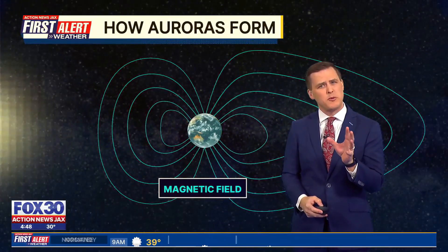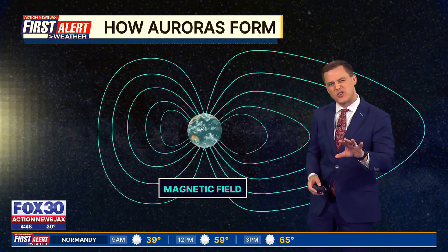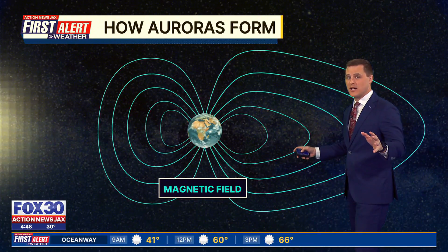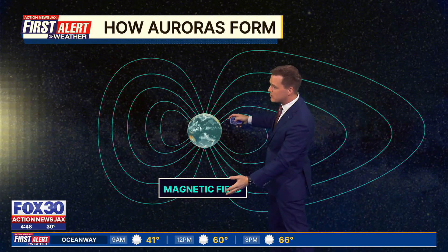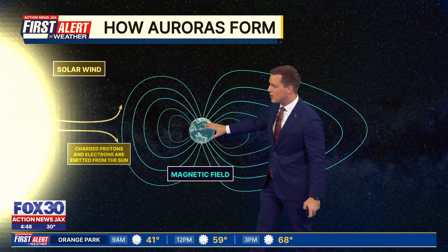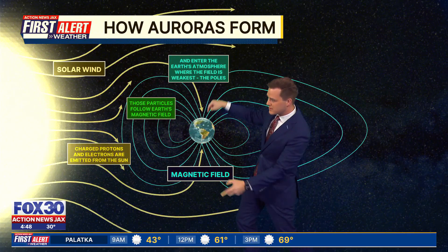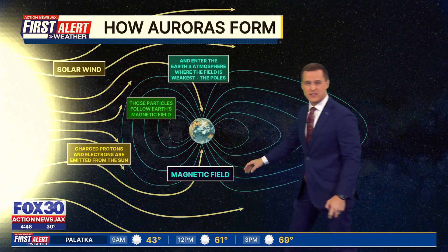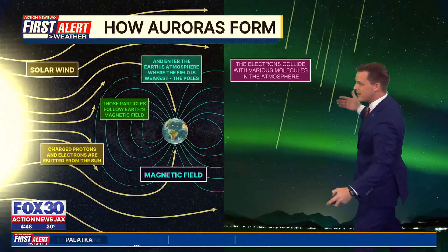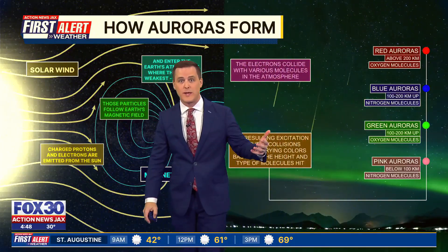This was a geomagnetic storm that collided with the Earth last night. With the peak of it, there's actually probably one more coronal mass ejection to arrive later around midday during the daylight hours. There is a possibility of some of this still being viewable tonight. It interacts with the magnetic field of the Earth — the solar wind and charged particles. It kind of takes a path of least resistance, and usually that's at the poles, where we can see those colors in different shades depending on what molecules in the atmosphere the solar wind is interacting with.